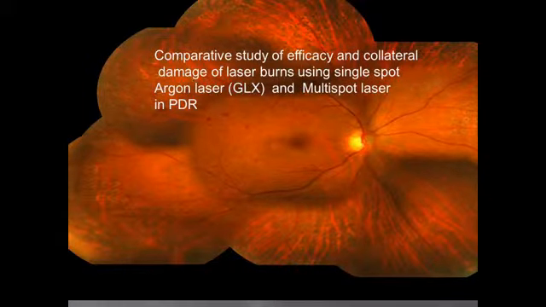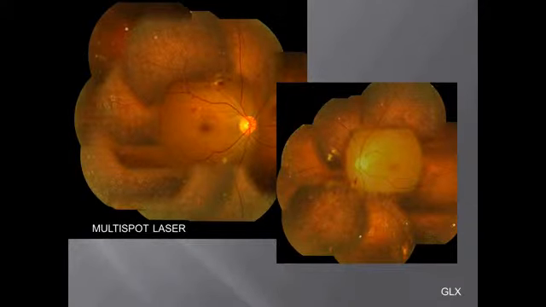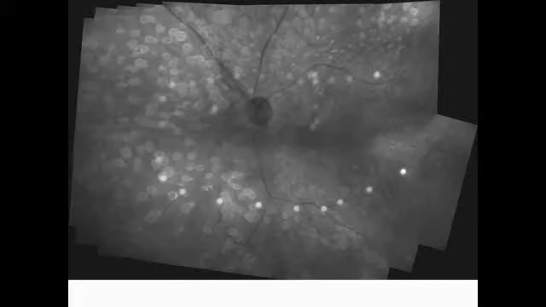At that point of time, we'd done a whole comparison of looking at how the collateral damage works with the single spot high fluence energy burn compared to these multi-spot burns which have low fluence and cause lesser collateral damage. As you can see from these images, on the left you see very well uniform spots. On the right you see manually done single spots and how they overlap the burns. And on the red free you see that much better, as in how the uniform spacing would actually affect the fields of the patient possibly when you treat them eventually.